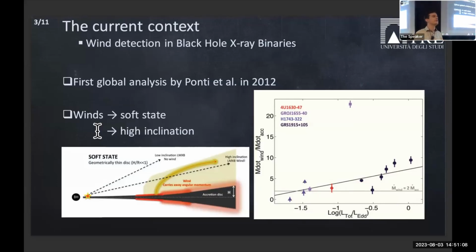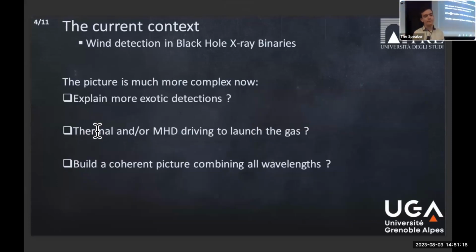So of course, if you want to consider the whole accretion-ejection process and the whole outburst mechanism, if you're not understanding the winds correctly, you're completely lost. And as of now, I would argue that we still don't understand them correctly, if at all. So it's been 10 years, even 11 now. And of course, the picture has only grown more complex, even though we still don't have wisdom yet, but it's going to be even worse after that. So we have a lot more exotic detections.